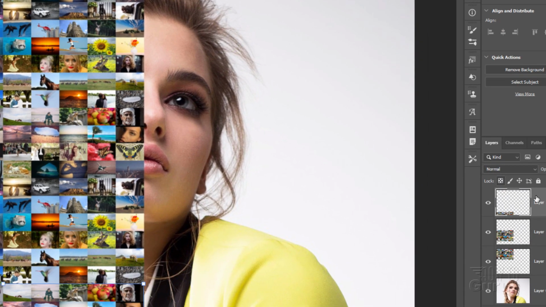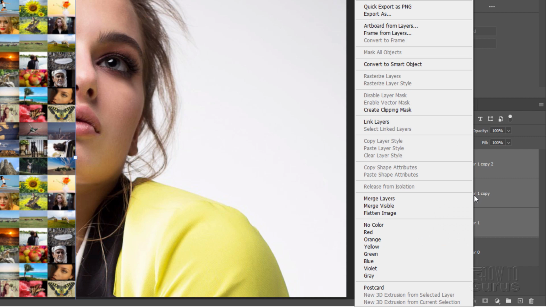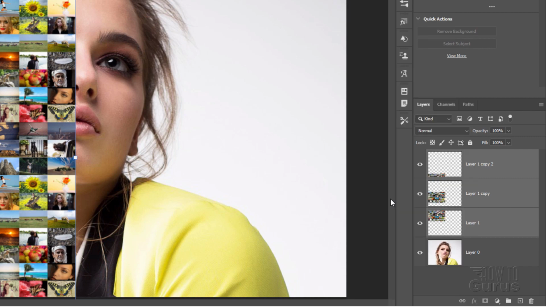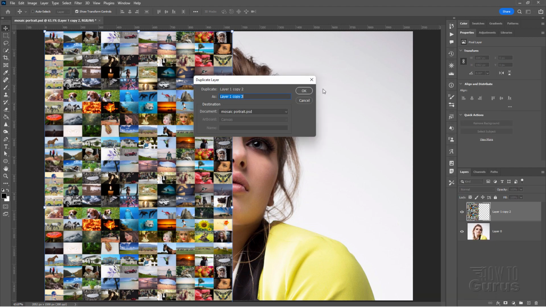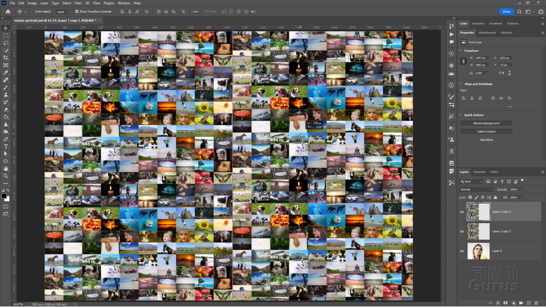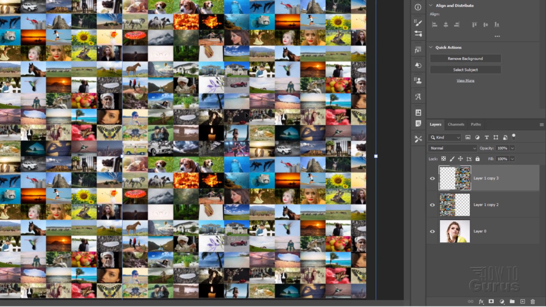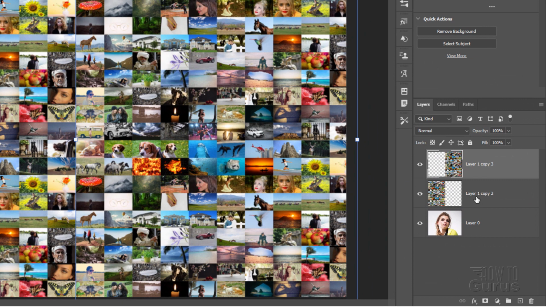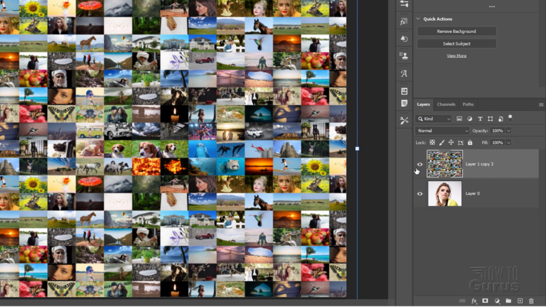Okay, there's one set. I'll click on the top layer here, hold my shift key, click on the bottom mosaic layer. That's right-click, and we're going to merge those layers, merge layers, and then right-click, and duplicate layer, choose OK. I can now pull this one over here, and let's let that snap into place. Make sure that they line up properly. Right there is good. And there we go, there's our mosaic. Let's go ahead now and merge these two layers together. Right-click, merge layers. And there it is. There's our mosaic all set up.